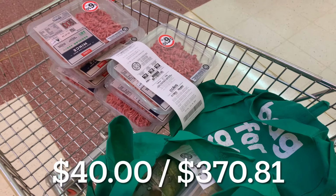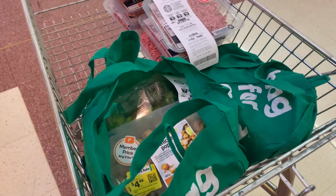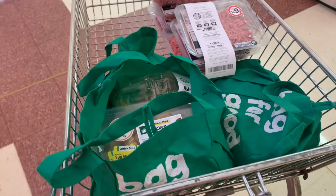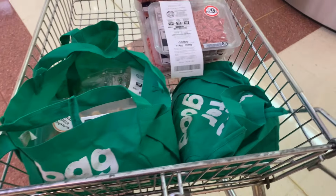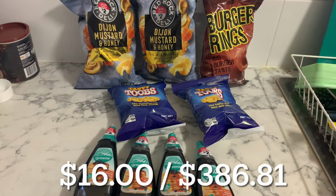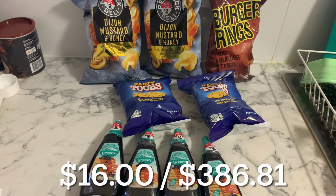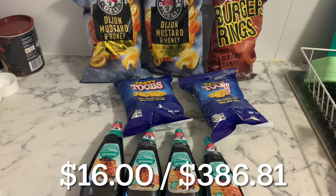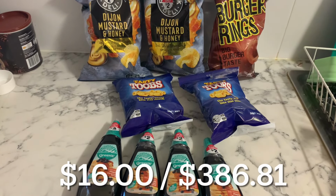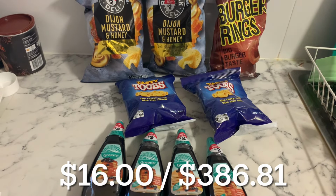But I saw that an offer popped up in my Flybuys account that I got so many bonus points if I spent $40 or more, and when I did the math, it worked out that each packet would be $3.75. So I thought, let's pick it up, stockpile, and then we will be covered for quite a while. I've also picked up this little haul from Ample Foodery. So I think I showed you in the vlog that I'd got it, but here it is on the bench. So 2 packets of the Red Rock deli chips, the burger rings, 2 packets of tubes, and the 4 packets of the syrup as well.